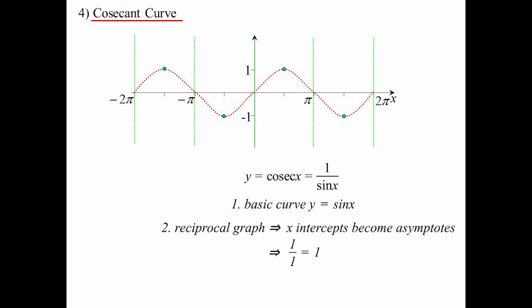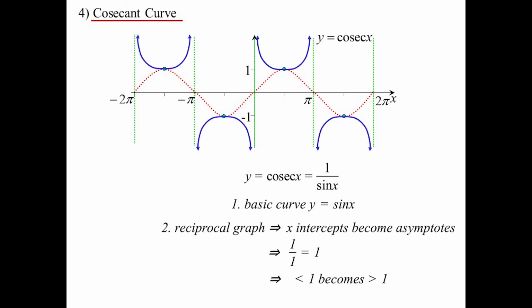Well, we know that when we turn 1 upside down, we get 1. So all of those peaks and troughs, they will stay at those points. And we said, whenever the curve's less than 1, it'll become greater than 1. And so we get that graph. Because the original graph, the sine curve, was never greater than 1, the new graph can never go less than 1. It's got to bend towards the asymptotes. Other things we recall, where the original curve was concave down, the new curve is concave up, and things like that. So we get these series of U shapes for cosec x.